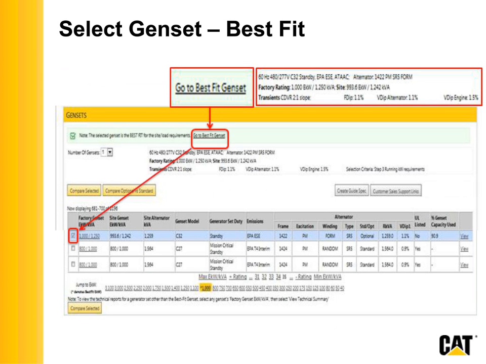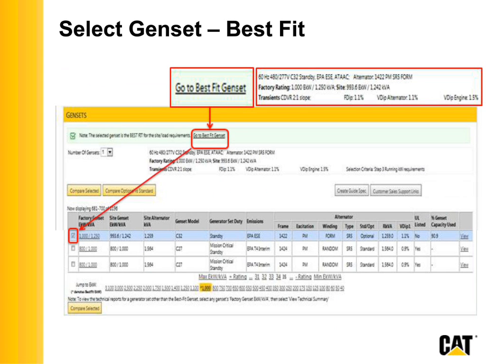So, what we're looking at here is we're back on the select genset page, and I just want to talk about a few things that you see here so you have an understanding. There's a lot going on here on the select genset page. The best fit genset is always highlighted in green. If you click off of that row, it turns blue, and you can see there on the bottom a legend of ratings where you can advance either one page or you can advance all the way to the top of the ratings.